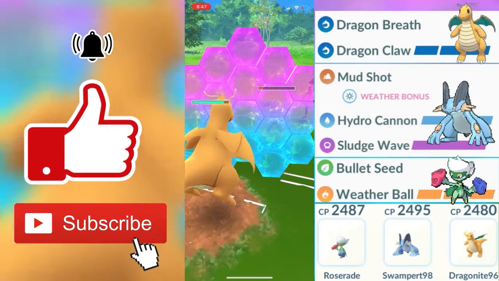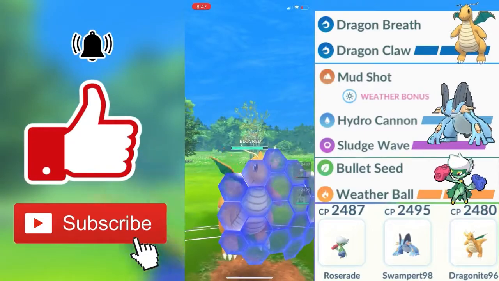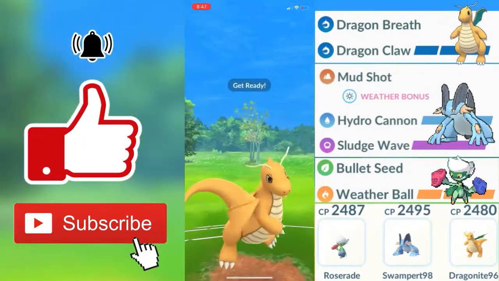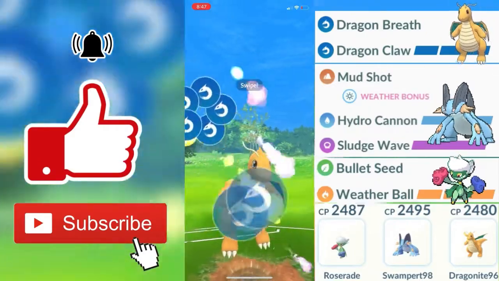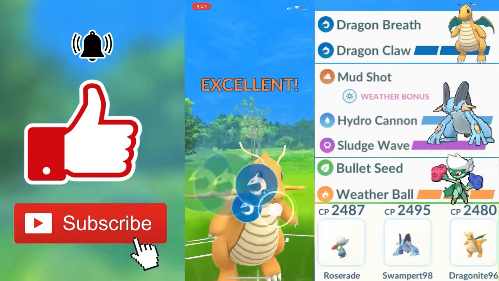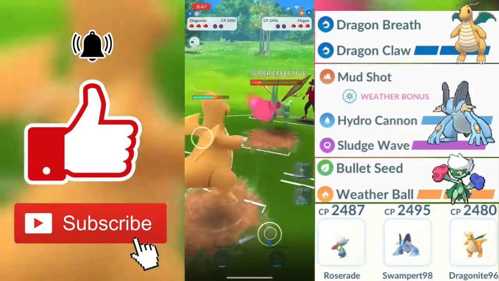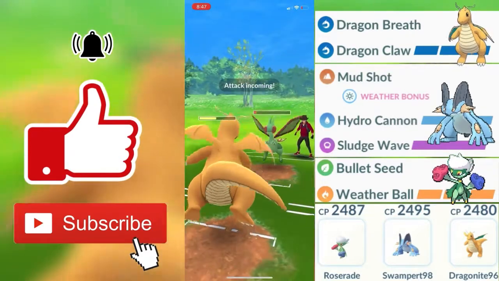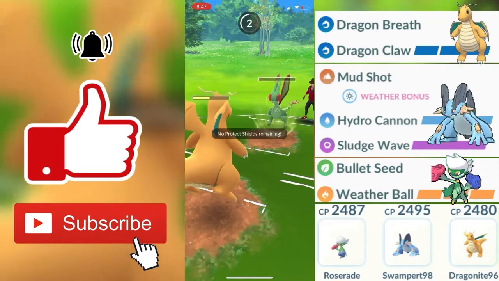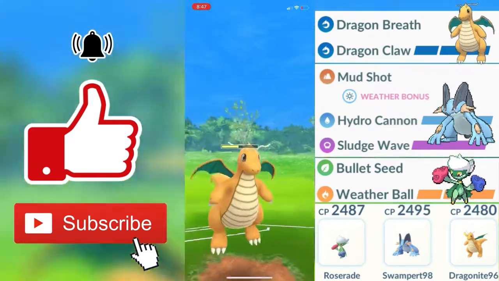Rock Slide being a rock type charge move, rock types will be doing super effective damage against flying types. So I did actually decide to throw in a shield here, but it did only end up being a Cross Chop that was going to be doing not very effective damage, due to fighting types being not very effective against flying types. My opponent's second Pokemon is a Flygon. Flygon being a dragon and ground type Pokemon, both of us are going to be doing super effective damage with our dragon type moves, due to dragon types being super effective against dragon types.